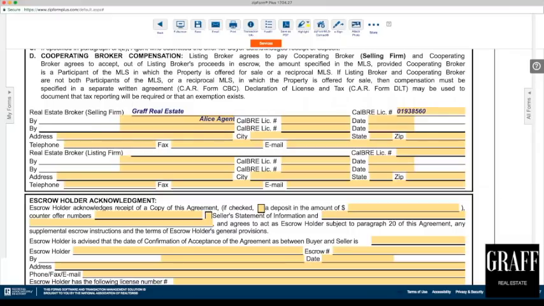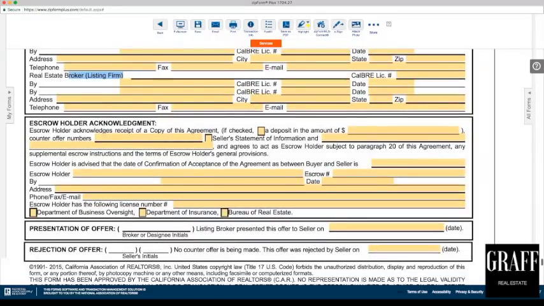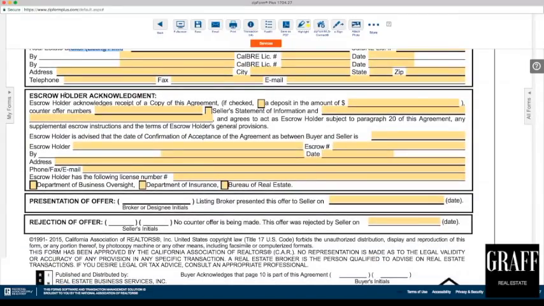Buy is where you put in your agent name, Alice Agent, your license number, the date, and then you would sign where it says buy. The portion below is for the listing firm. They basically do the same thing. And then once we do get a back and forth consummated deal between the buyers and sellers and we open up escrow, this lower portion is for escrow to acknowledge it.